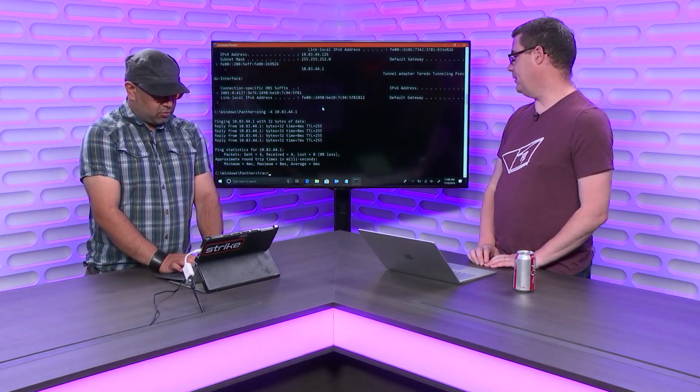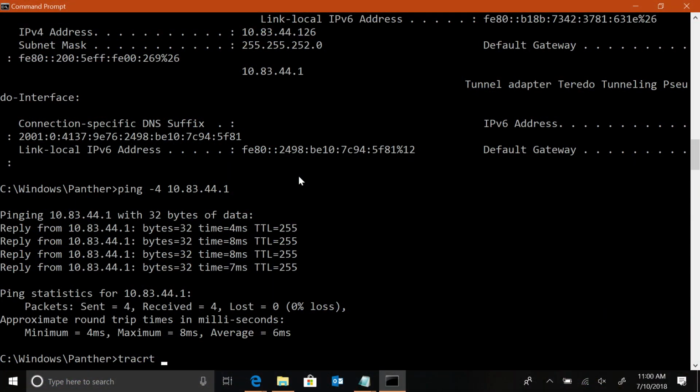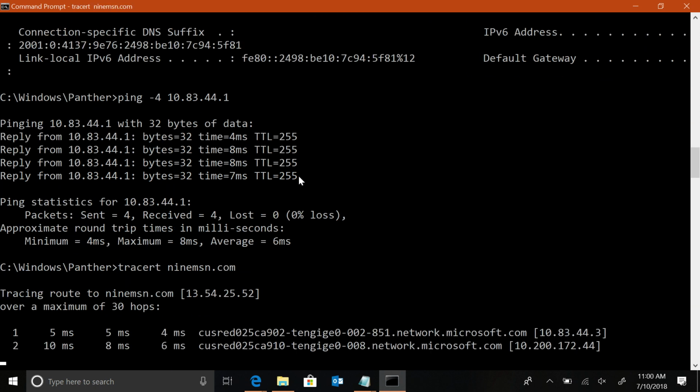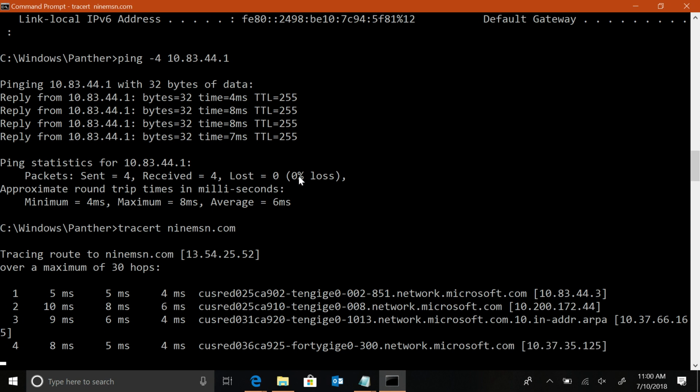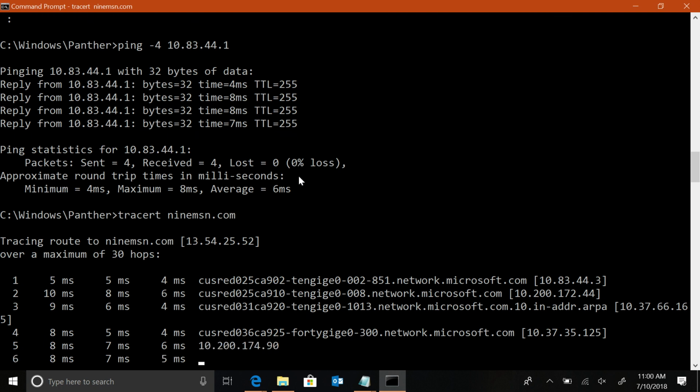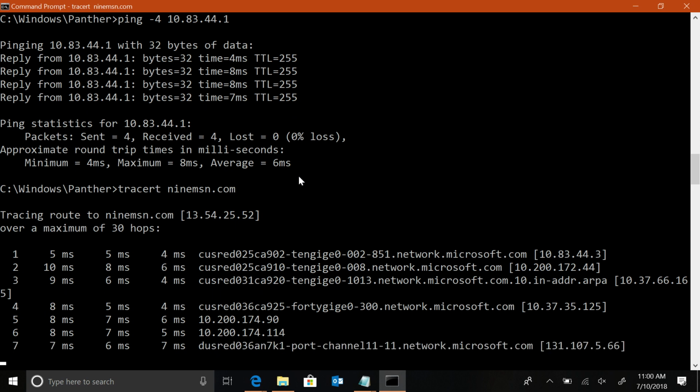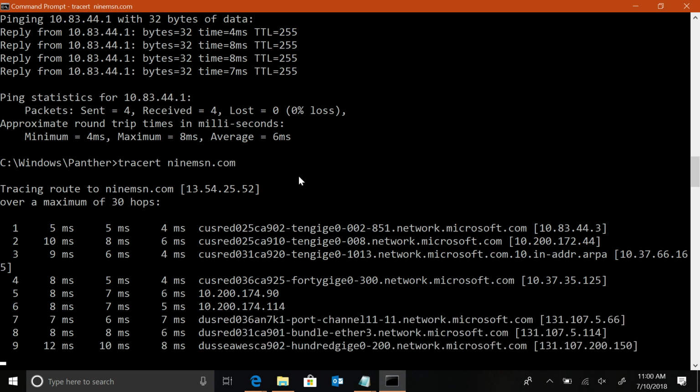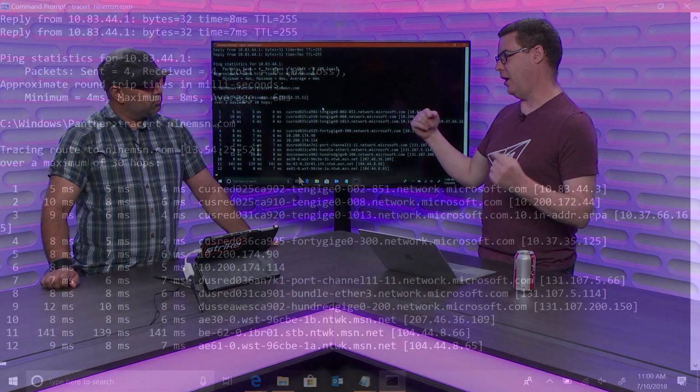Right. My favorite is, put an E in there, I like to trace 9msn.com, just to show how big, that's N-I-N-E, sorry, node.9msn.com. So 9msn.com is the Australian version of msn.com. And it's just a good way of seeing, if you want to see how big the planet is, that we're in Redmond, not quite opposite on the planet, but not far from it. I know that this data center is in Adelaide, which is kind of the middle of Australia at the bottom. You're not going to get that many places that are, for us, more diagonally opposite on the planet.